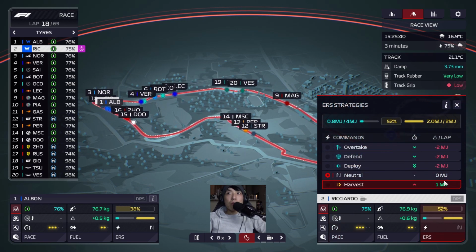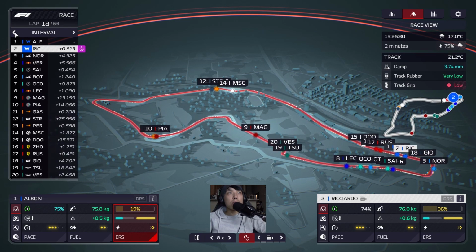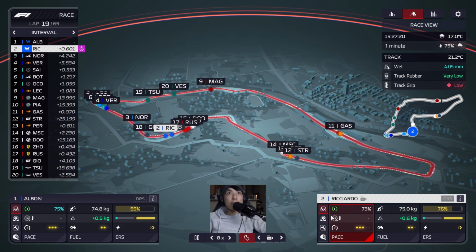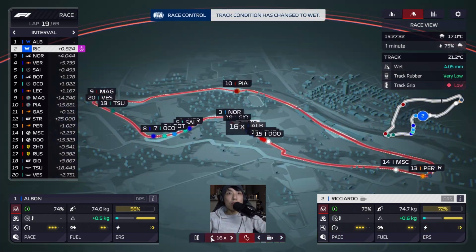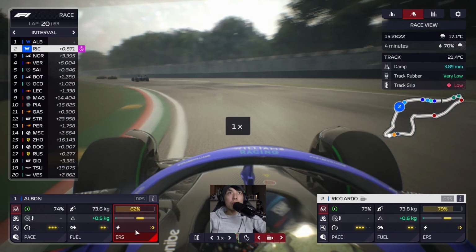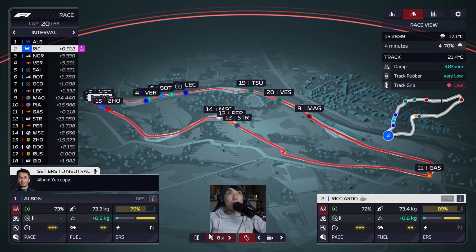Ricardo, you know what? While we're here, we might as well have our guys harvest some battery. Norris is a good, what is it, like 3.5 seconds back? 4.5 seconds back. So we will just harvest battery for now while we can. It's changed over to full wets once again. We'll harvest for maybe 1 more lap. No, actually, never mind. Norris is starting to close up. So no need to charge the pack. Yep, copy.